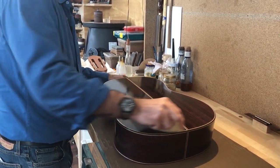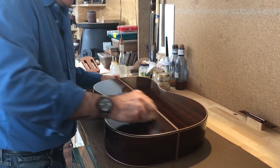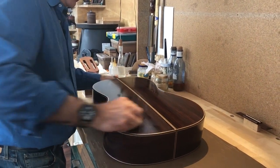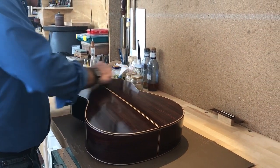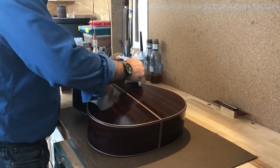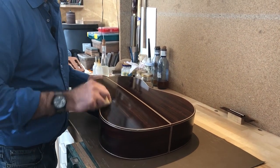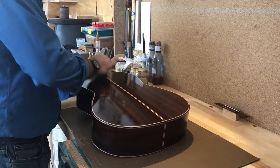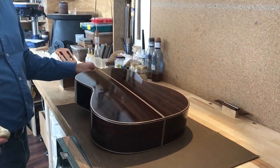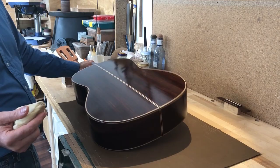So I like doing circles, eights. You can do them in all directions, and then I like finishing with a little bit less pressure along the grain. The back is really the most satisfying part of the guitar to polish, because it's really quite easy, and very quickly you get a really nice surface here. It's not ready yet, but it's starting to look beautiful.